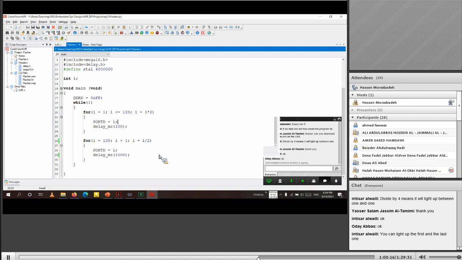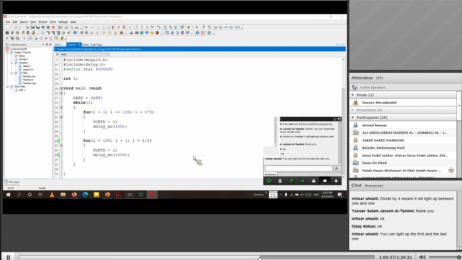You can light up the first and the last one. You say the code changing is for turning on these two, then these two, then these two, then these two.